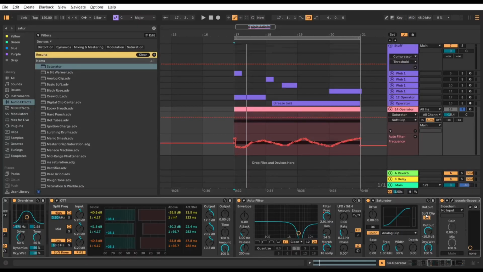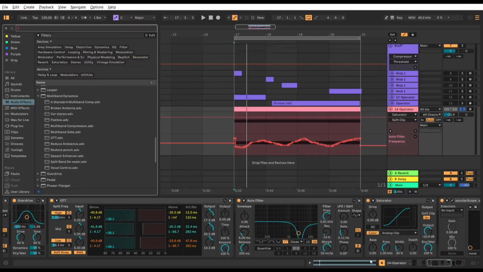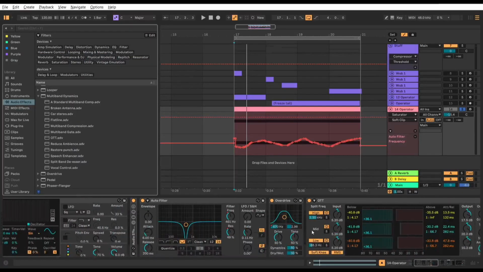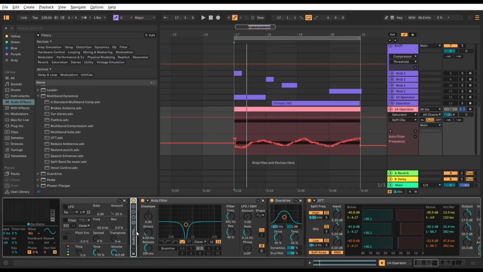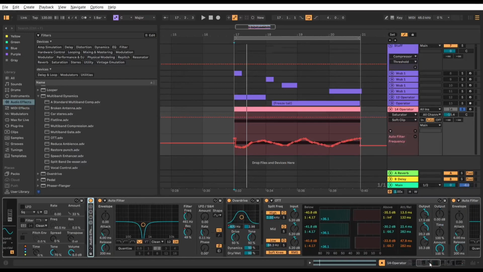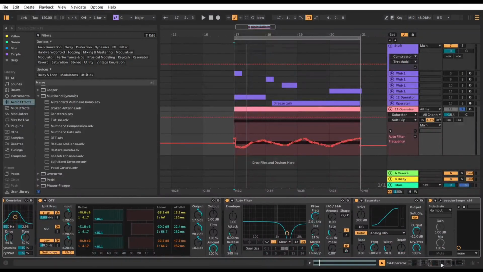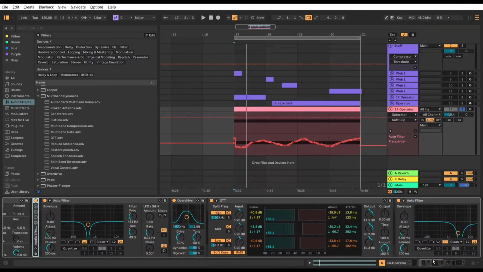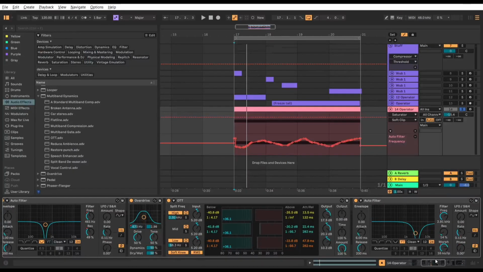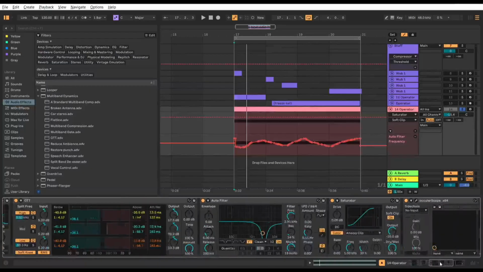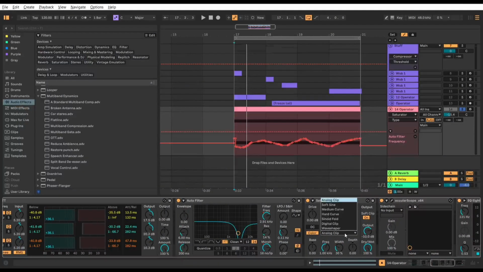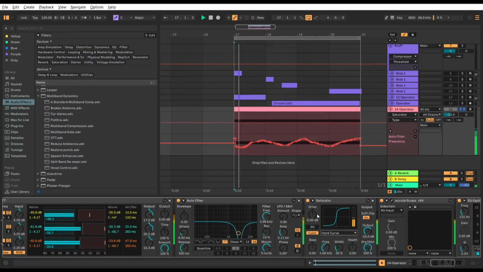Some sort of distortion. So it could be overdrive, it could be saturator, it could be Ableton's new raw distortion. It could even be the clipping like we did with the glue compressor. I would say the main rule here is just notch and then distort, notch and then distort. But how you distort it is up to you. Basically, it's just going to add different tones.